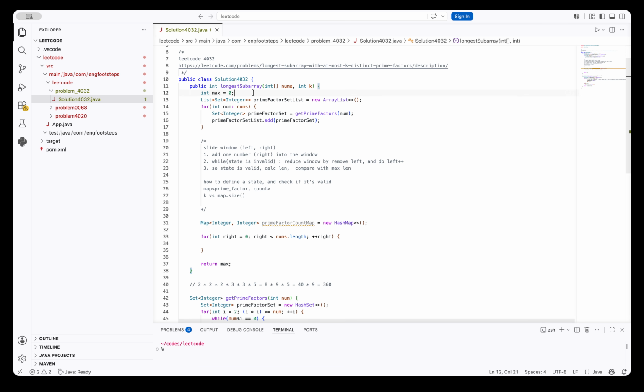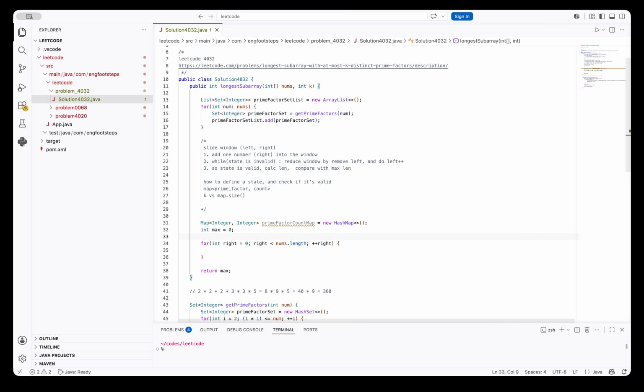We already have this max length, and we also start with left equal to 0.